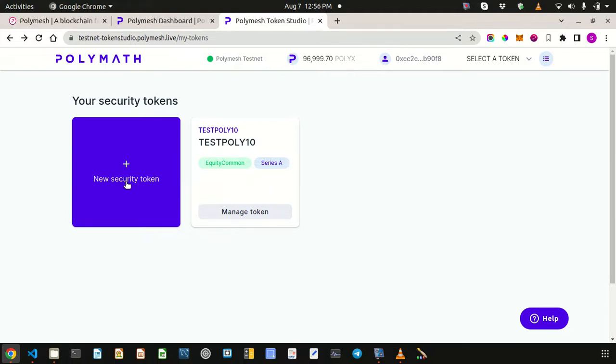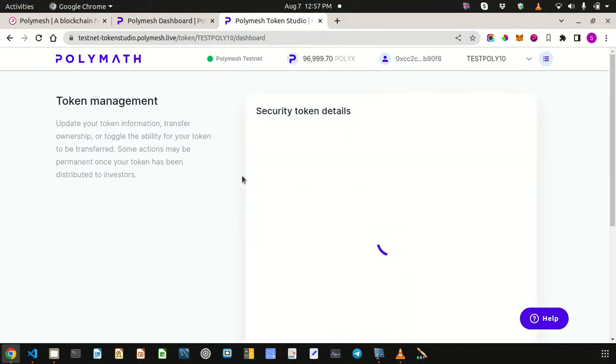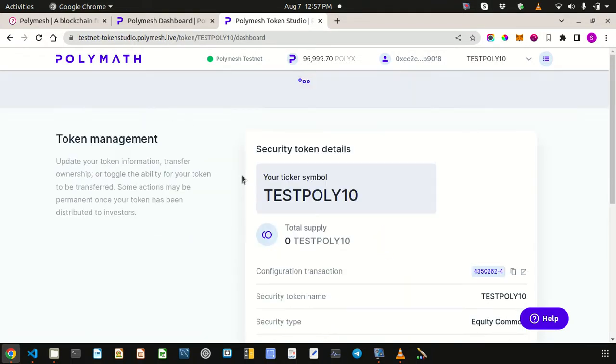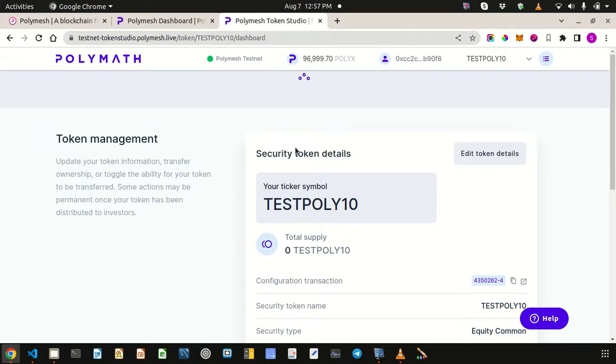The process is the same. You have to register a ticker, and then you fill a form, and then you can make a deployment of a token. For each token deployment, you need at least 3000 polyx tokens. You can see that we made one deployment of a token, and 3000 polyx has been reduced from my account. So let's open the token that we have just deployed and go through the different interfaces that the dashboard provides for this token.